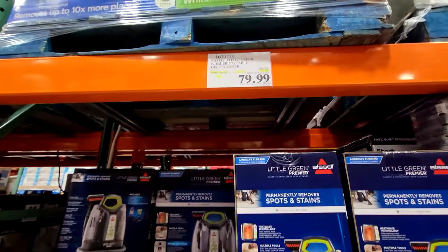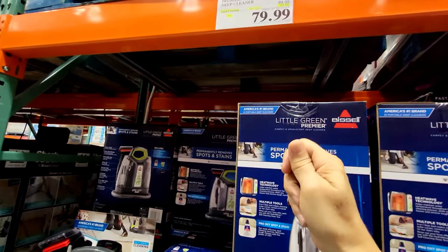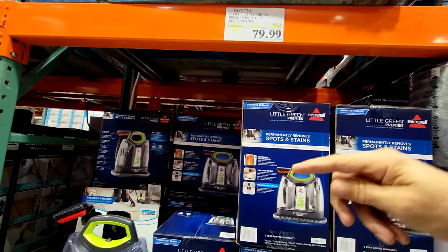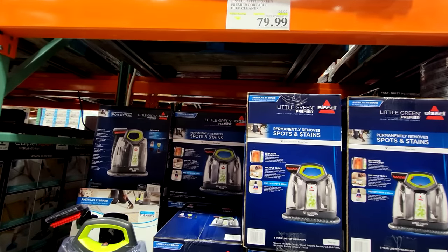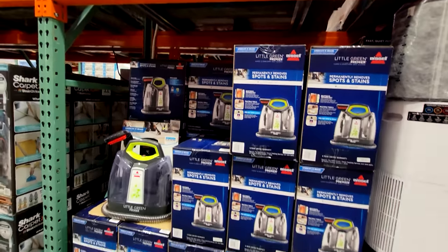I just talked to another lady who just bought one of these, so I just told her to go up to the customer care counter, and you don't even need the receipt or anything. Just give them your membership card, and they'll scan it, and they'll look at your purchase history there, and they'll see it. And if it was bought within the last 30 days, they will refund you the difference.